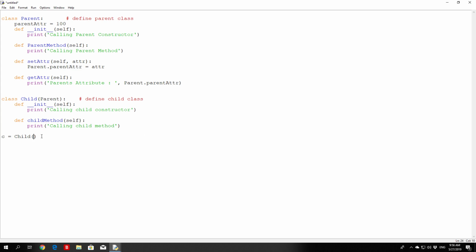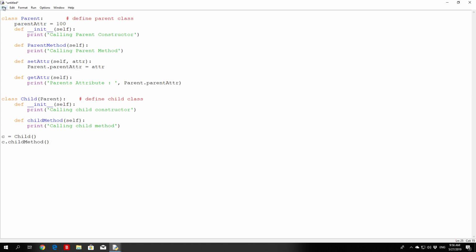So right here, all we have to do is open and close brackets. It will create the instance of a child class. And then if we want to, we can call the function c.child_method, which is the actual function right here. I just typed a comma instead of actually typing a dot. So c.child_method, what this will do is it will call its method.